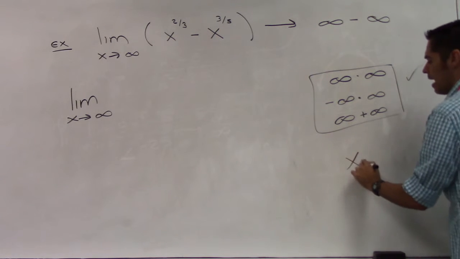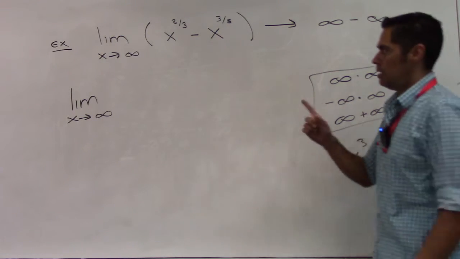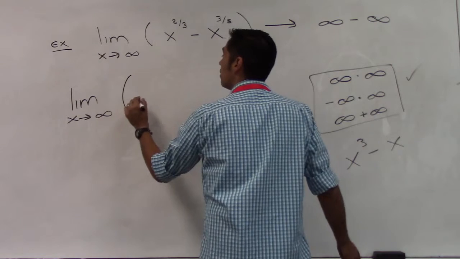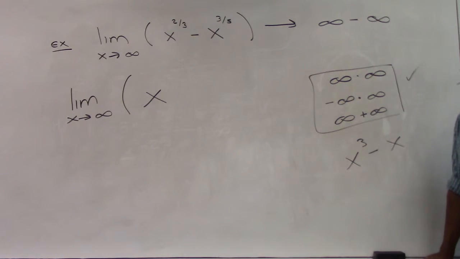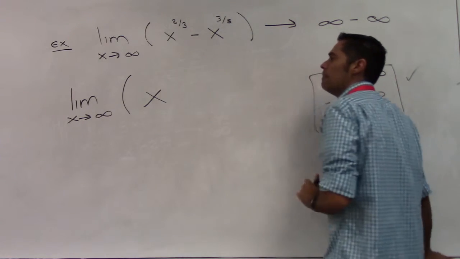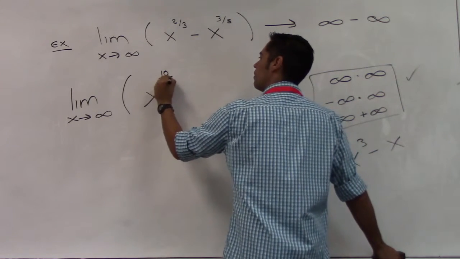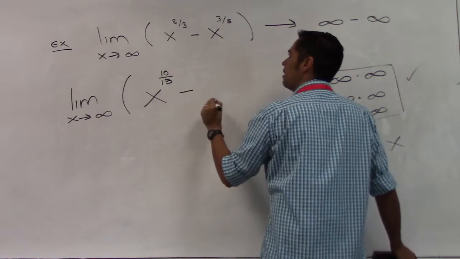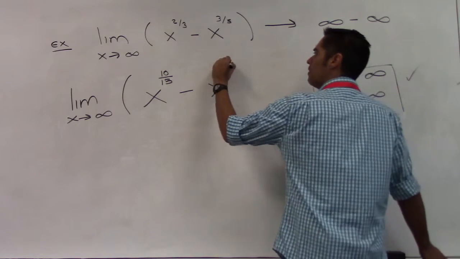And like if I had x cubed minus x, I could pull an x out. Can you get a common denominator to put x in that? Yeah. Okay, so that's exactly what we're going to do. We're going to rewrite these fractions with the same denominators. So what's a common denominator of 3 and 5? 15. So you can rewrite 2/3 as what? 10/15. And you can rewrite 3/5 as how many 15ths? 9/15.